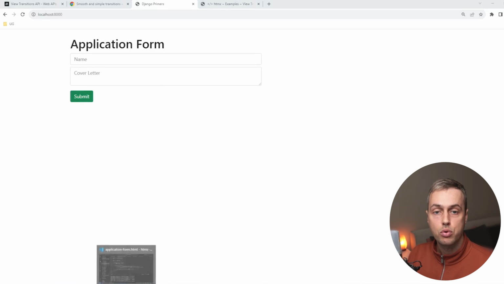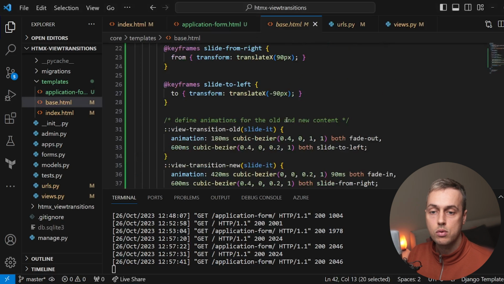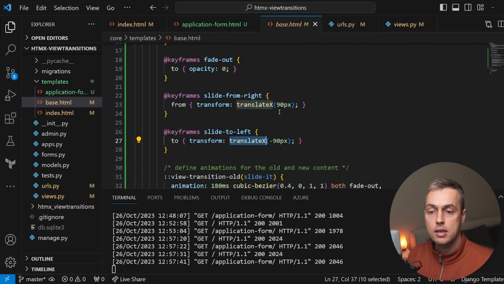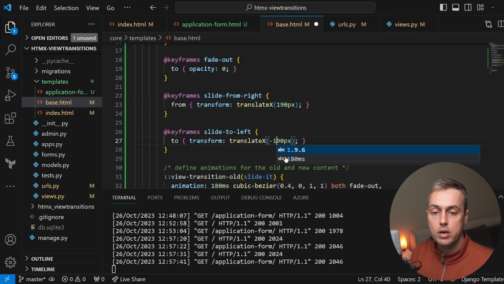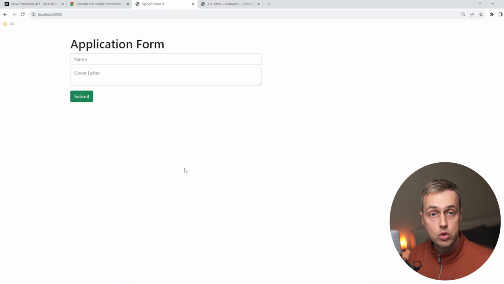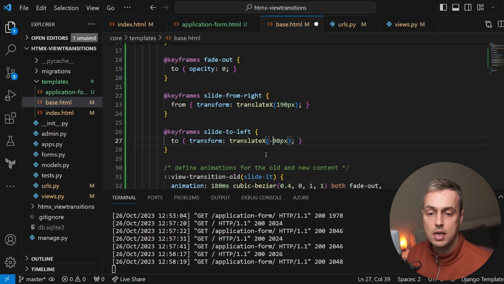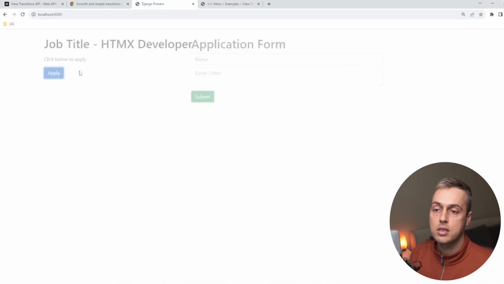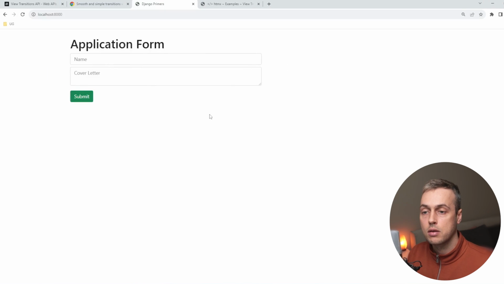And we can increase some of the properties here. So if I go back to base.html, this is the translate X property, and that's what's responsible for taking the content and moving it along the x-axis, in this case by 90 pixels. So if we want to increase that, we could make that 190 and see what kind of effect that has on the transition that's being applied here. So you can see that we have a greater transition there. The sliding is greater, we have more sliding in that transition, and we can increase these numbers even more. For example, let's make it 490 pixels. If we save that and apply the transition, you can see even more sliding is occurring between the two states.